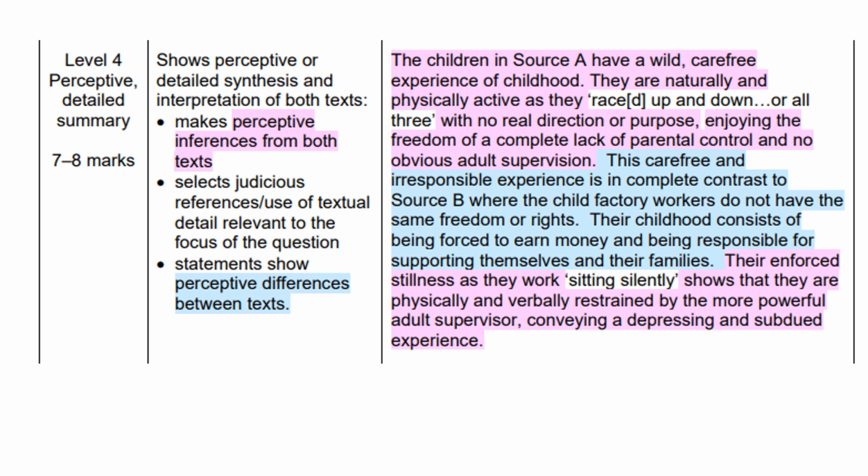The children in source A have a wild, carefree experience of childhood. They're naturally and physically active as they raced up and down, with no real direction or purpose, enjoying the freedom of a complete lack of parental control and no obvious adult supervision. This carefree and irresponsible experience is in complete contrast to source B, where the child factory workers do not have the same freedom or rights. Their childhood consists of being forced to earn money and being responsible for supporting themselves and their families. Their enforced stillness as they work sitting silently shows that they are physically and verbally restrained by the more powerful adult supervisor, conveying a depressing and subdued experience. So you really need to focus there on the experiences of the children and pick up on the complete difference in tone from slightly comical in source A to very serious and very depressing in source B.